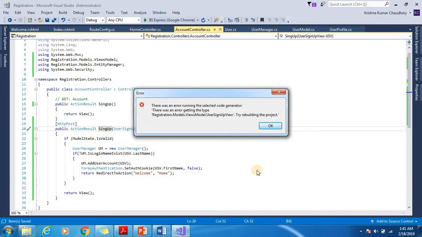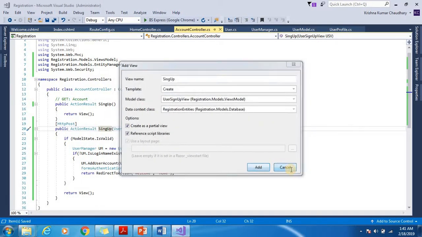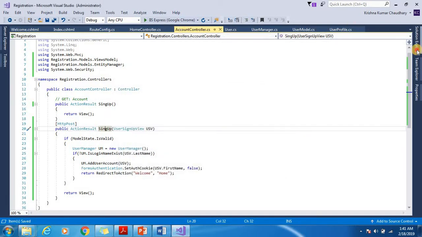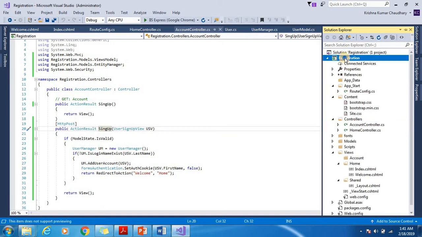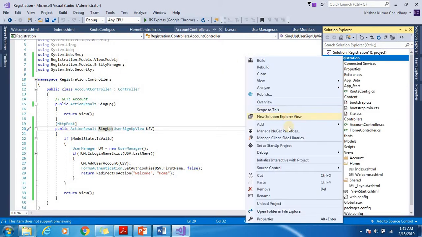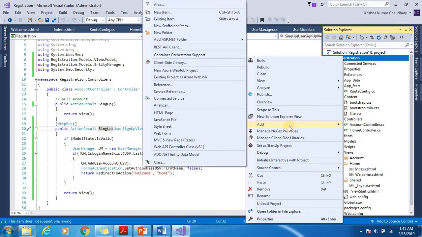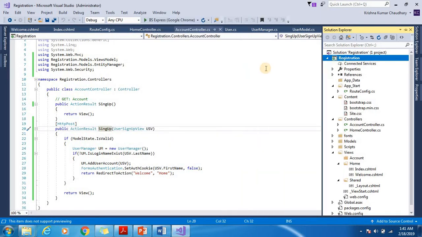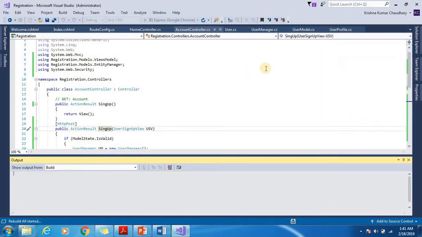Add, and let Visual Studio quickly generate the UI, which you can edit and customize. Oh sorry, we have to rebuild this first, because this class is not generated yet.